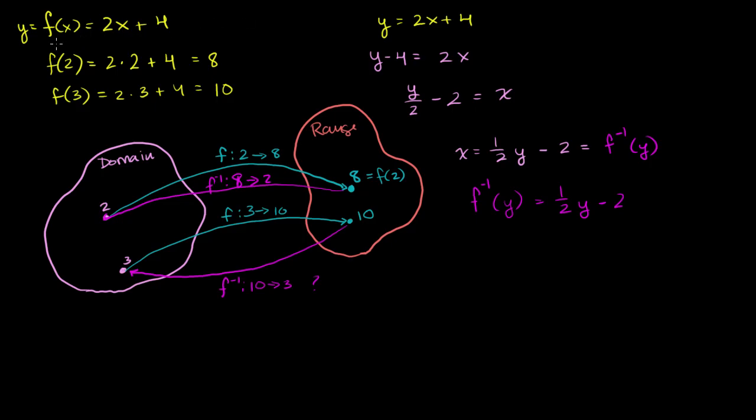So all we did is we started with our original function y is equal to 2x plus 4. We solved for y in terms of x. Then we just do a little bit of algebra. Solve for x in terms of y. And we say that that is our inverse as a function of y, which is right over here. And then you could replace the y with an a, a b, an x, whatever you want to do. So then we can just rename the y as x. So if you put an x into this function, you would get f inverse of x is equal to 1 half x minus 2. So all you do, you solve for x and then you swap the y and the x if you want to view it that way. That's the easiest way to think about it.